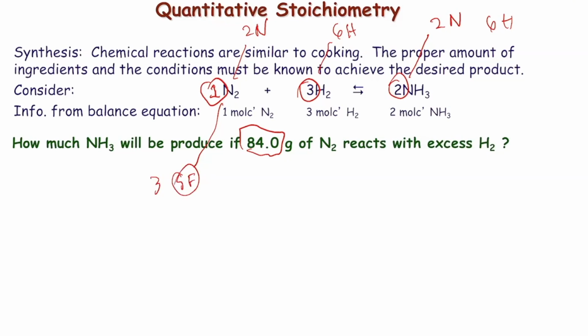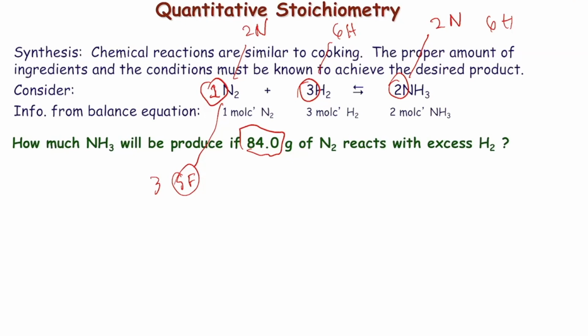If you ever want to know how many significant figures I should round off my final answer to, go back to the question. Look at all the numbers. Find the one with the fewest significant figures. That's the number of significant figures that your answer should be rounded off to, because that's the data that you're given, okay? It's not rocket science. All you do is look at the question, scan all the numbers you're given, and find the one with the fewest significant figures, because your answer is going to be based on that. When you multiply and divide, your answer is always rounded off to the number with the fewest significant figures. And guess what? In stoichiometry, we're always multiplying and dividing, okay?